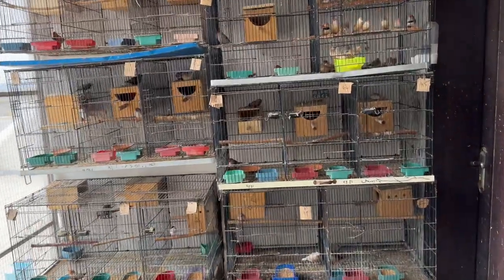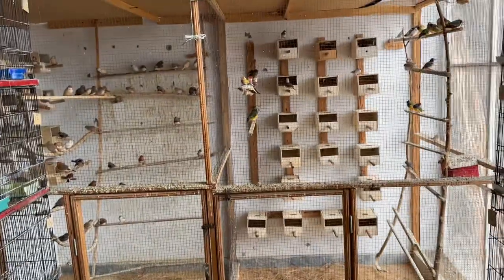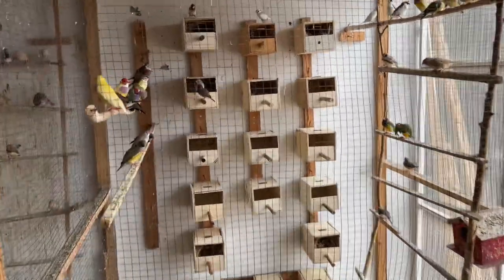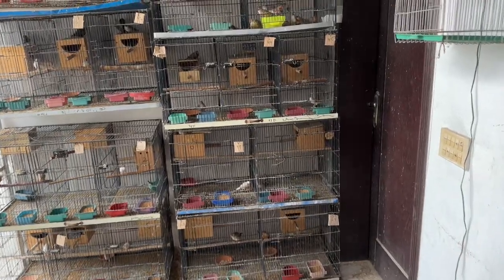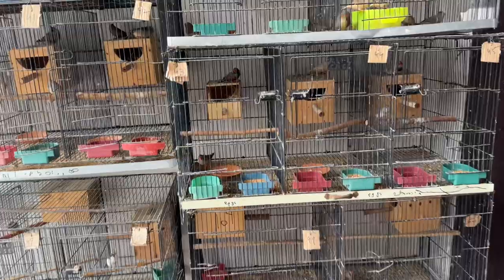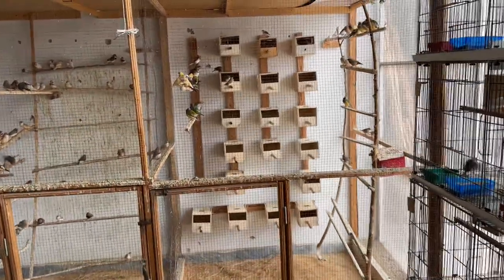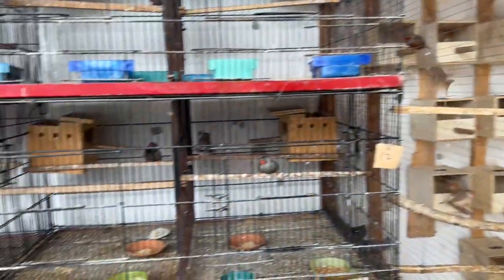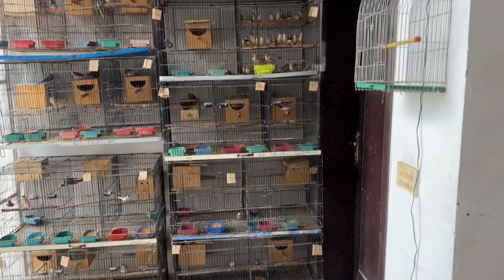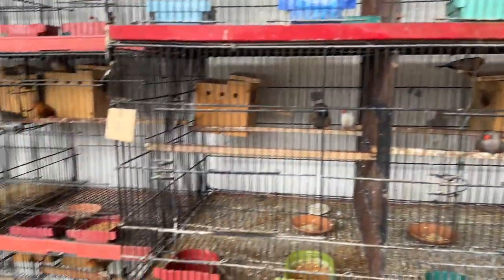So when two genes mix, if you're mixing orange, the orange will be in front and the black will go back. Let's discuss today: what if we mix blackface into OBBB — orange-breasted, black-breasted — we mix the third gene, which is blackface, and what will happen? It will produce full orange. Let me catch one of the full orange birds from my breeding cage and show you how it looks like.